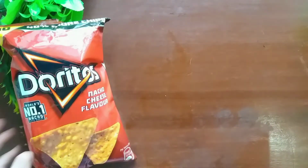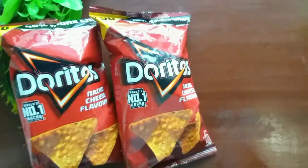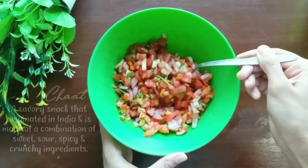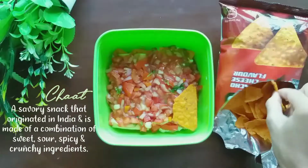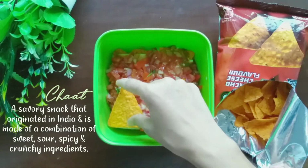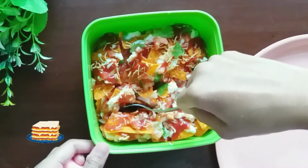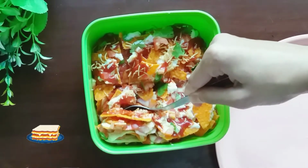Hi everyone! I was eating Doritos chips the other day and I thought, I like this and I love chaat. So I decided to combine these and create a tasty, savory snack which I'm calling Doritos Chaat Lasagna.